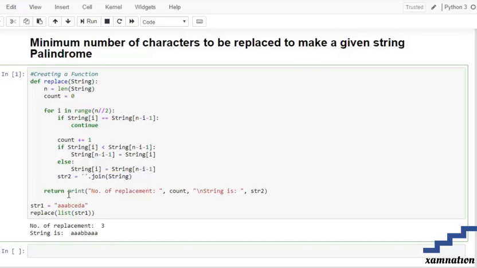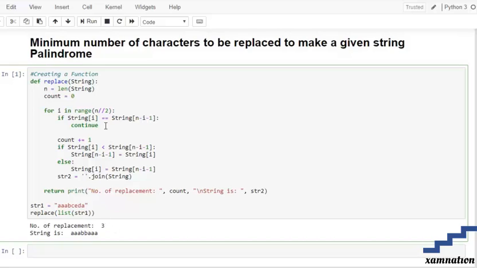After that we are printing a statement which shows how many replacements we have done and whether our string is a palindrome or not. As you can see here, I have passed string 1, that is triple A B C E D A, and I get an output of triple A B triple A. So how many elements has it replaced? Three, which are C, E, D. It has converted C into B and E, D into A.